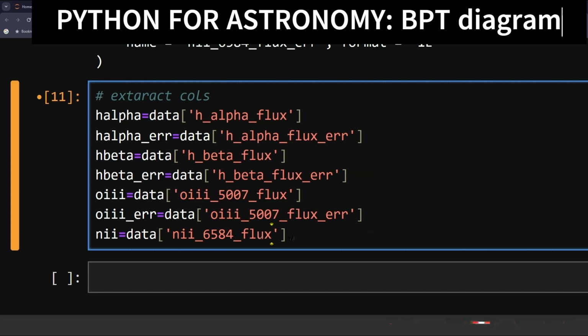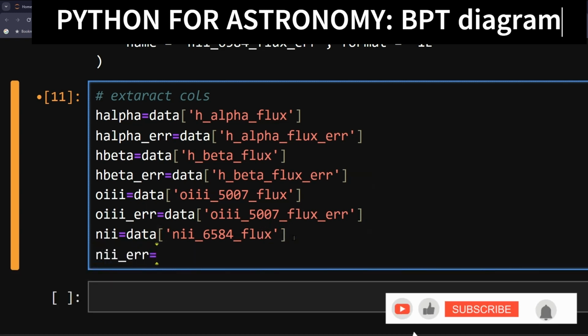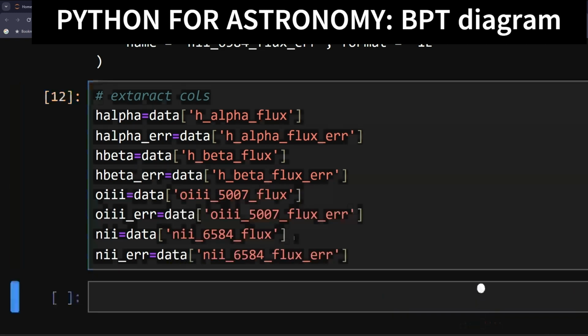And then read the error in N2, right? Okay, so we have read the data.